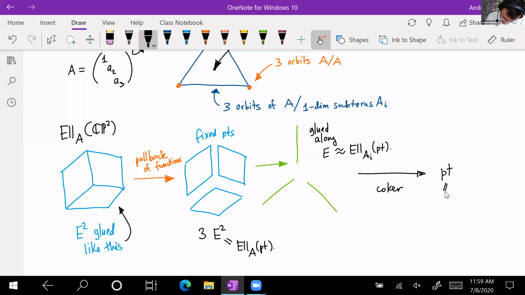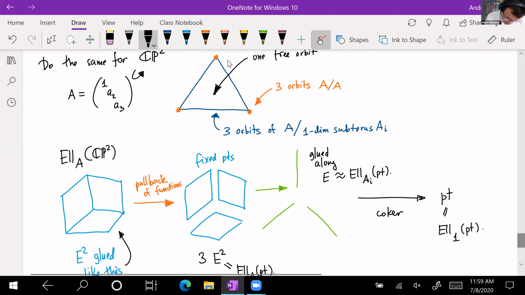And that point is the elliptic homology of a trivial group. So notice there's kind of an inversion going on. In general in elliptic cohomology, you get something of the size not of the orbit, rather the size of the stabilizer. The orbits came in three different shapes: one big orbit, three smaller orbits and three very small orbits. But then we look at not how these orbits are big or small, but what are the stabilizers. And so the points are the biggest.